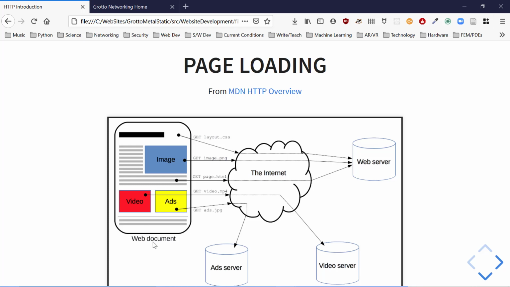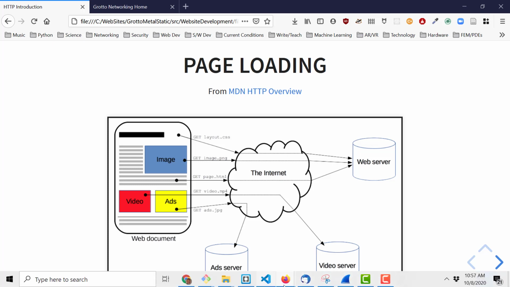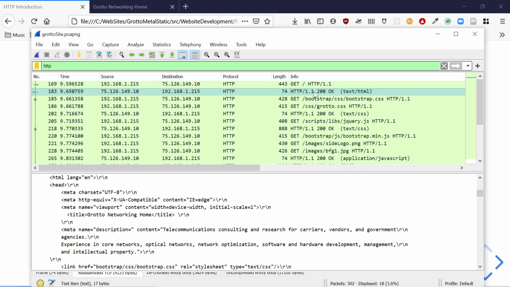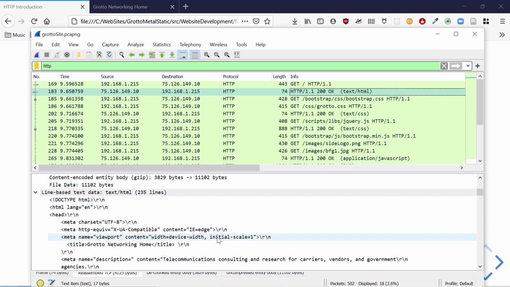The browser here just made the request for the page. Then, once it gets the page back, it starts to read it. Then it starts asking for all the resources on the page. So let's see that live or recorded. We get back the page, and we're seeing the page here in the response.